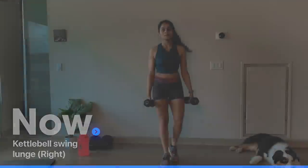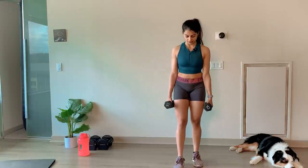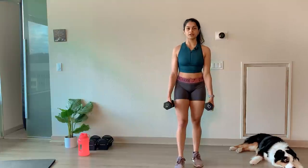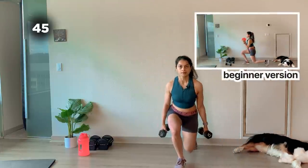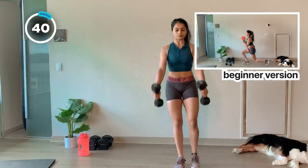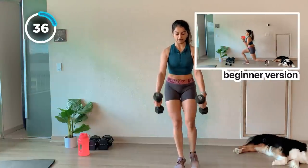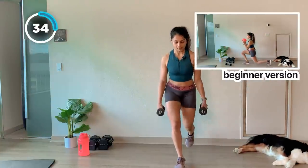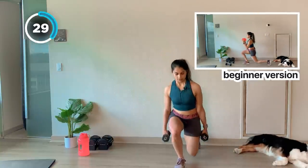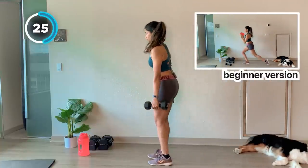Now we're going to repeat this exercise on your right leg. So kettlebell swing with reverse lunge. So in this case, your right leg is stable, supporting you, and your left leg swings. I like to keep my gaze in front of me to avoid my back from arching. Remember, your upper body will try to compensate to stabilize you as you're doing the swing.